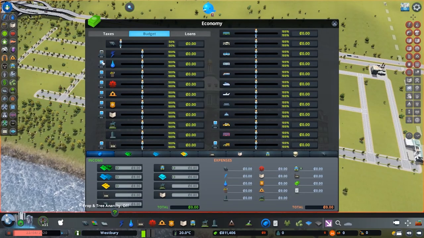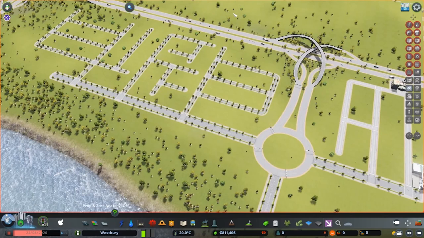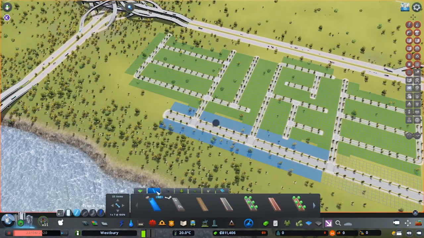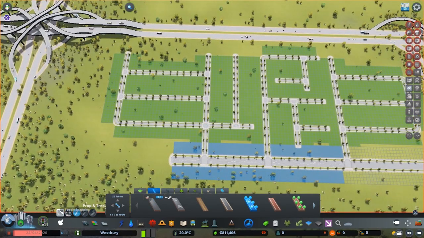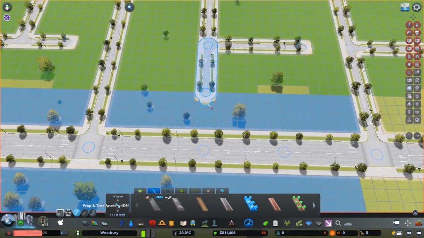Let's just check this. I have auto budget installed, but I hate having them on for electric and water because it just gets so annoying. There's never enough. So, perfect. Okay, just before we start, actually pressing play, let's add in some walkways just so people can walk everywhere. It just helps with traffic and it's quite nice to see.